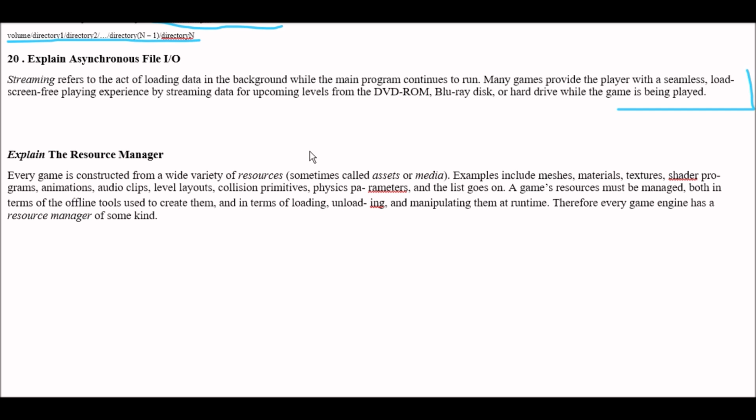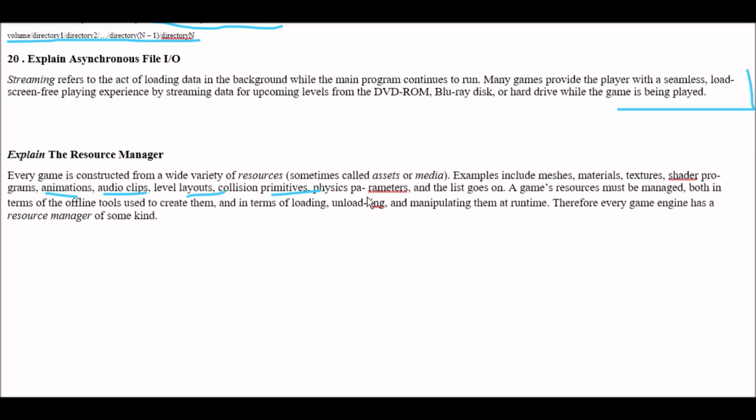Next question. Explain the resource manager. Answer: every game is constructed from a wide variety of resources, sometimes called assets or media. Examples include meshes, materials, textures, shader programs, animations, audio clips, level layouts, collision primitives, physics parameters, and the list goes on.